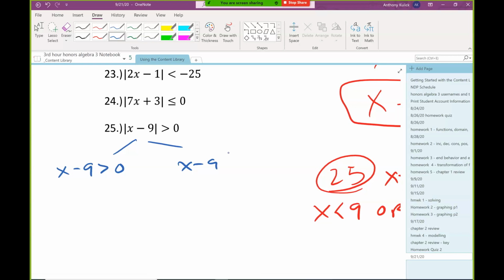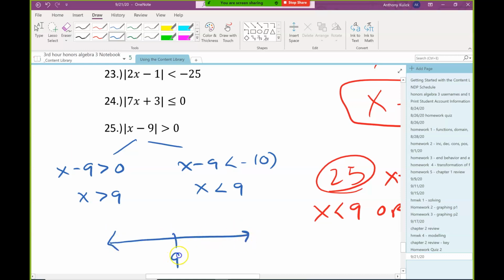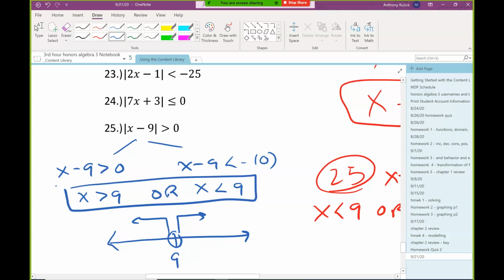So we're ready to split because there's nothing else going on to the absolute value. So one, we just drop the absolute value, and the second, we negate the right-hand side, but we also have to flip the inequality when we do that, right? So then we'll add 9 to both sides. So I have x is greater than 9, and then I have x is less than 9. And to tell if it's an and or an or, maybe we'll draw them this way. We can see that's the or situation. Is that okay?